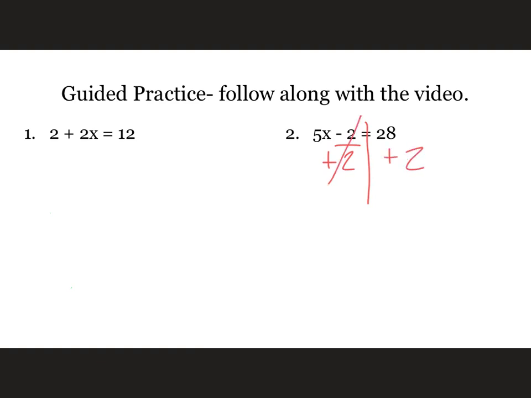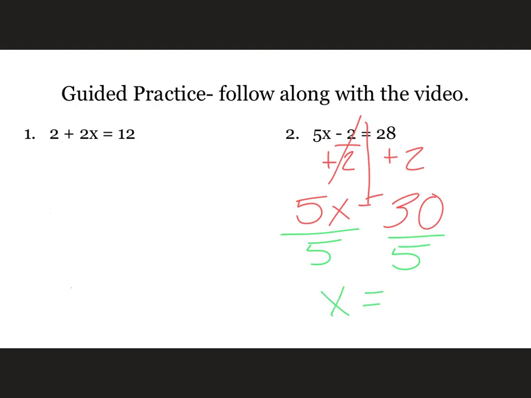So the opposite of negative is to add 2 to both sides. Once again, these cancel, and I'm left with 5x equals 28 plus 2 is 30. And now we can move on to our second step. Once again, I want to get x by itself. 5x, the opposite of multiplying is to divide. I divide both sides by 5. And I know that x equals 6. Once again, I circle my answer. And in terms of equation solving, I am done.